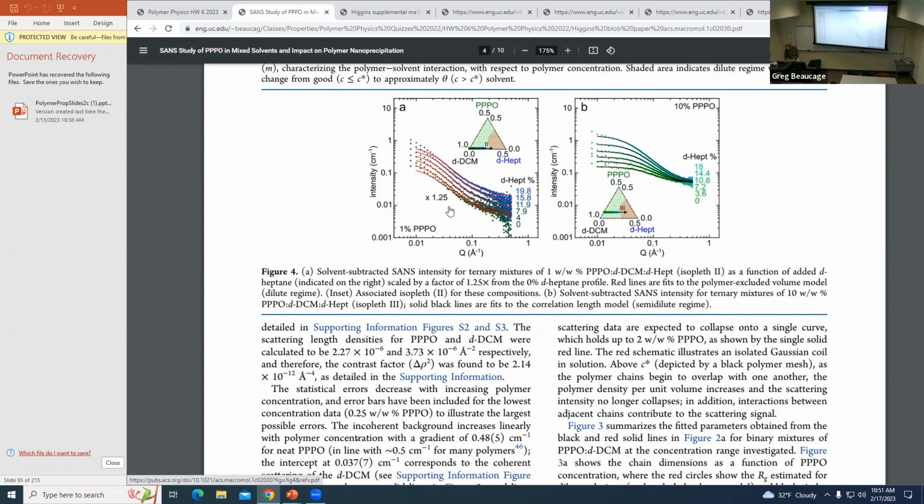So the green is the original data, and it's got that background in it. They don't subtract, but you can clearly see it's going flat. So you can just subtract that number, and then what you get is a thermal blob. You get -2 out here, the good solvent over here. So these are all the ones that are dilute. The dilute curves that they showed on the side.